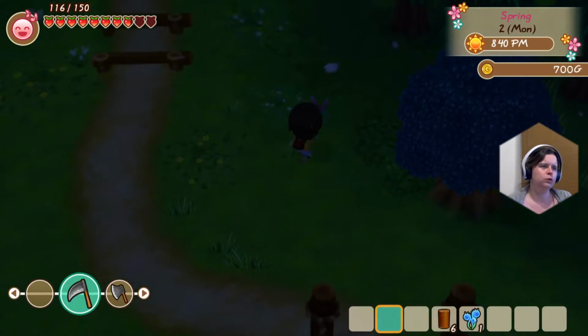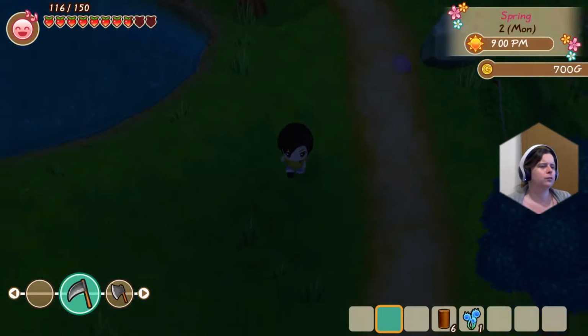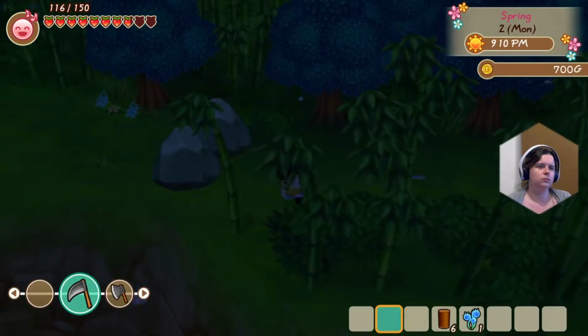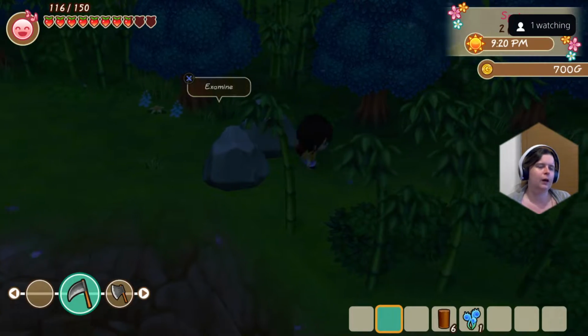Hello. Oh, sorry mate, I didn't mean to scare you off. Popcorn, stop chewing your bars. Some bamboo. Does that mean some pandas are going to be nearby? Right, hammer level 3.